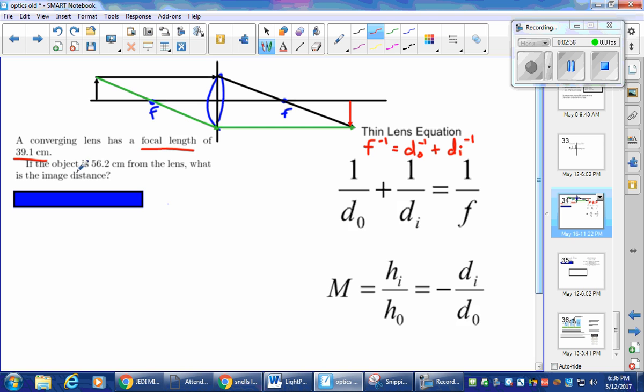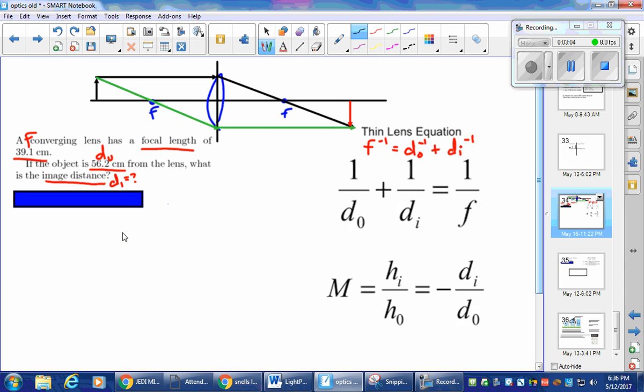So I'm going to go ahead and do this one just to make it a little bit quicker. All right, the object is at 56.2 centimeters, so if that's the object distance, that's going to be DO. This was the focal length of 39.1, so that's our focal length, right? What is the image distance? So this is DI equals question mark. That's what we're looking for, right? So make sure to write these things out, draw this picture, label with the numbers. That way you can have some good notes to be able to work on this stuff.